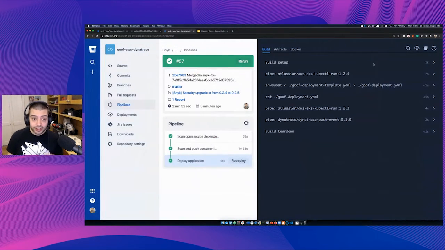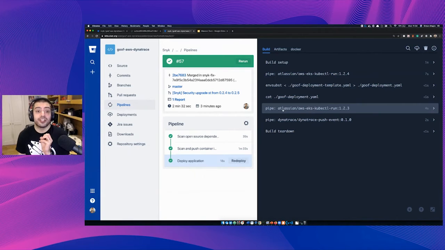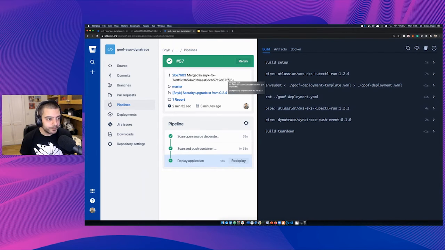Now, if I wanted to break the build, again, I could just break the build, and anything which is out of policy that I'm not ignoring at this current time could stop the build from progressing, and as a result, we can stop new vulnerabilities from reaching our production environment.